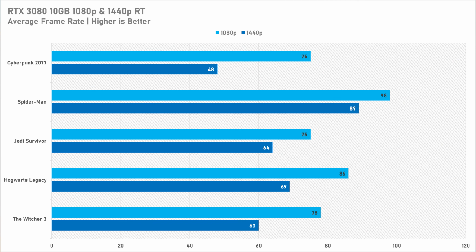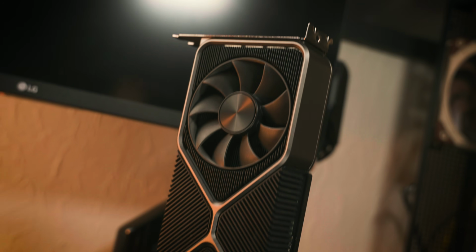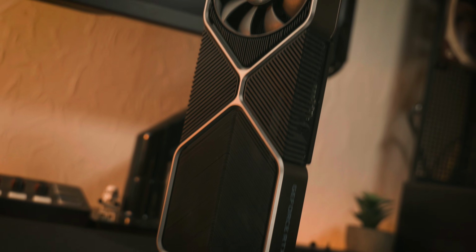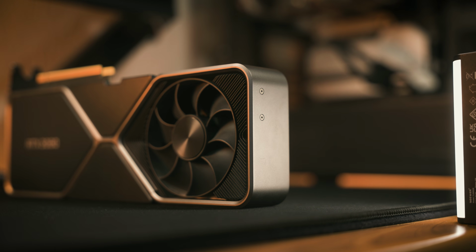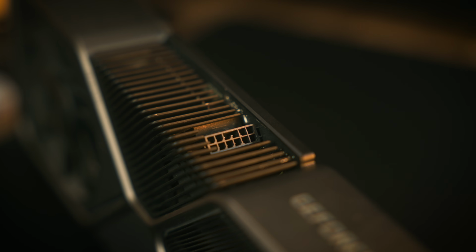Also, this is something we don't really say that much on the channel, but ray tracing is very viable on a graphics card like this, especially in CD Projekt Red games, as these tend to be quite well integrated with ray tracing. So props to CDPR for actually making substantial ray tracing, which is worth the performance hit. But what we can say is this: the RTX 3080 will absolutely batter any modern budget graphics card with basically zero difficulty.